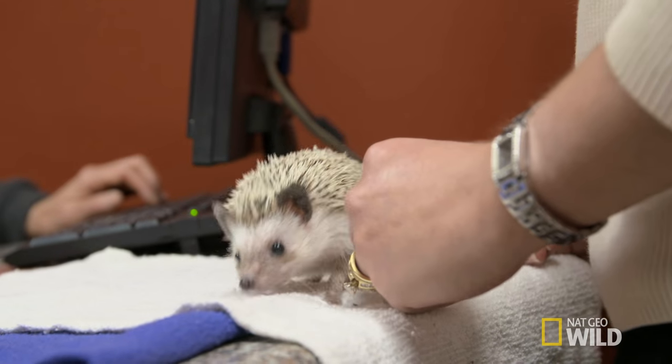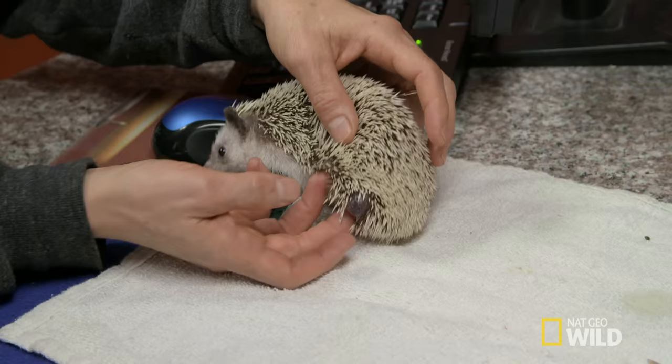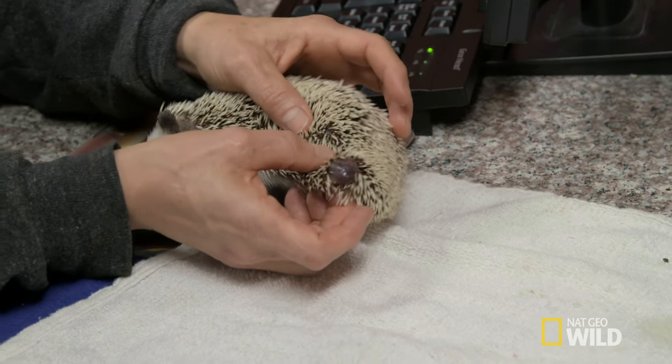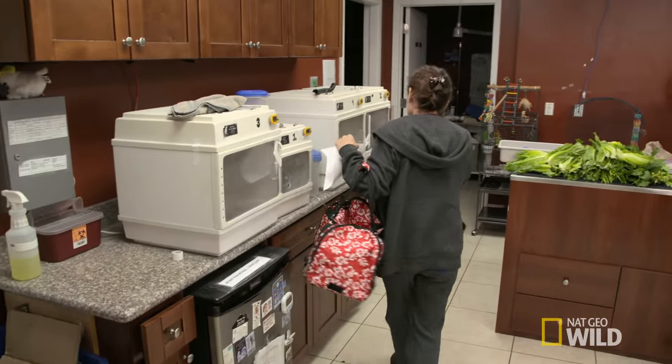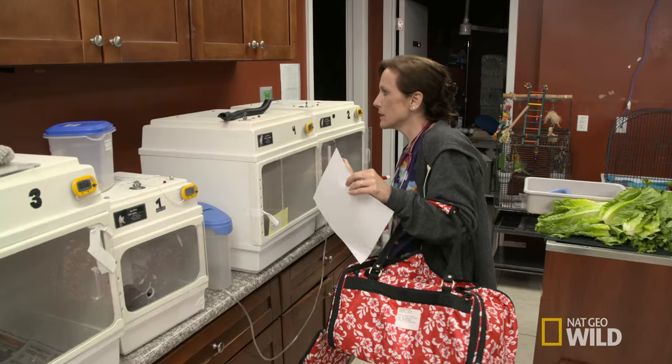I'm a little more nervous than I was when I came in, because she seems so much more worried about the mass and the wobbliness. We'll get the mass off today, send it to the pathologist, and that takes about 10 to 14 days to get a result. We're going to call you as soon as we're done. Hopefully he'll come home tomorrow and everything will be good. I'm hoping for the best — I just want to hope for the best.